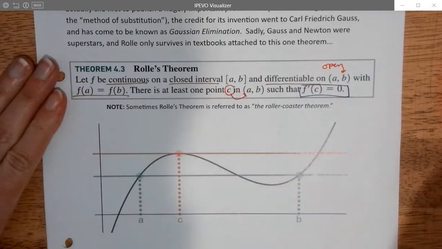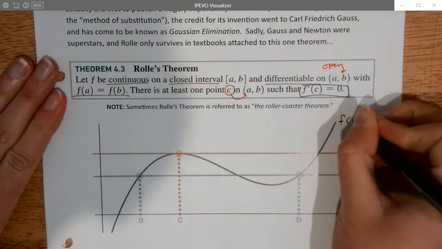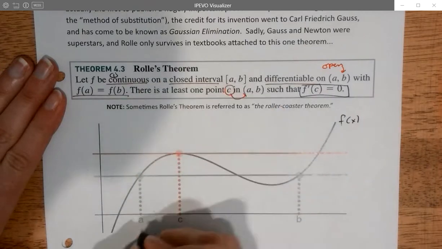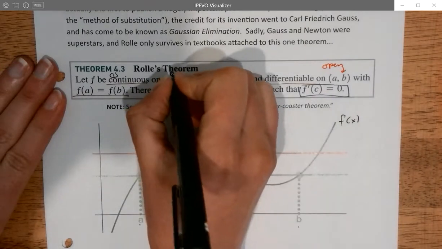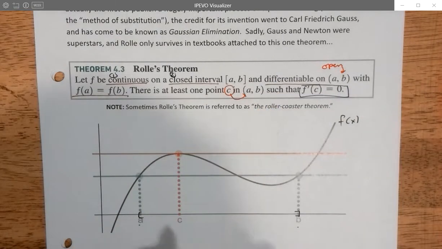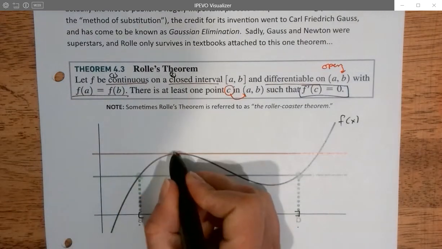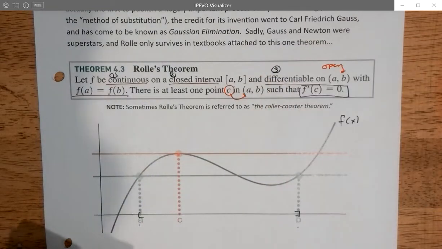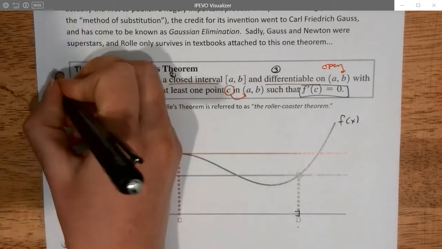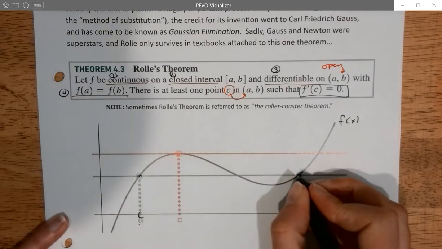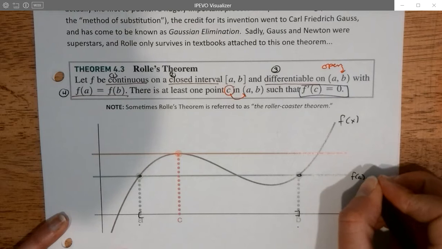Let's take a look at this in this picture here. We have this function f of x that is continuous, so it meets condition 1. It's on a closed interval between a and b, so it meets condition 2. And it's differentiable. Graphically, I can see that it's differentiable because it is smooth. Remember that anytime I had a sharp turn, I was not differentiable. That's condition 3. And then I have to have f of a equal to f of b. This is the fourth condition. And f of a, that y value, is equal to f of b, so I meet that fourth condition.